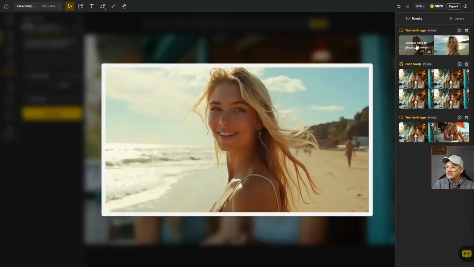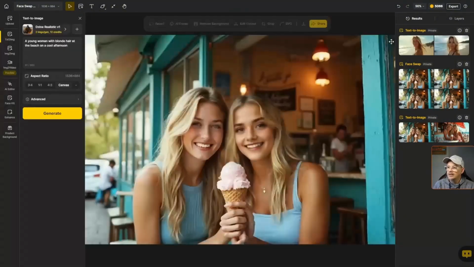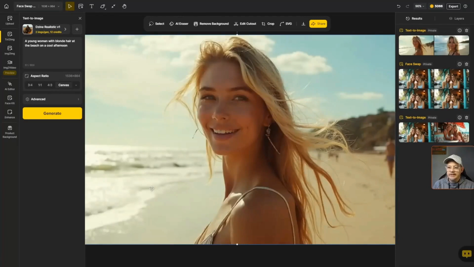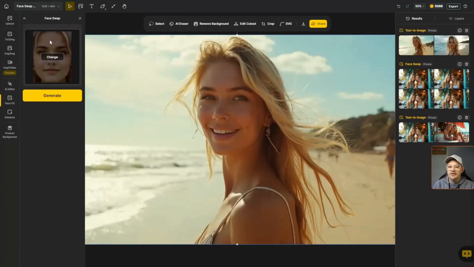And we've got some results. There's the first one. And here is the second one. Let's go ahead and try this one. So I double clicked and put this image on my canvas. Now I need to get our original face swapped in here. So I'll go back over here to Face Kit on the left. At the top, I'll click Face Swap and it's already got the original image still loaded in there. Since we're still in this same project and we've loaded this face in already, it's still there, which is way cool. I don't have to go through that again every time I want to make a change. So we'll just leave that. So we'll just hit generate.